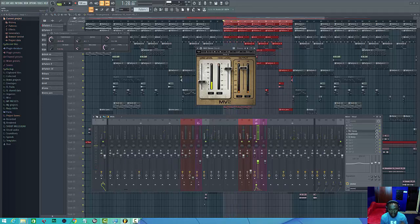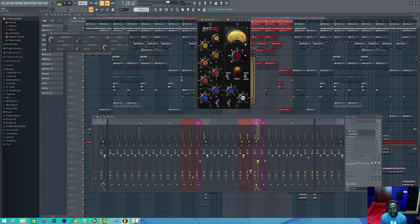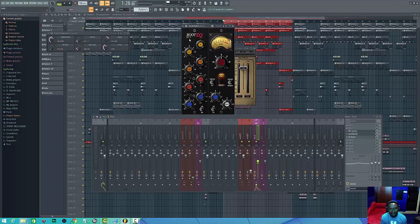So this just gives it another layer of compression to make it more stable. And then I added this EQ. It's a free download. Just look for boot EQ, and it just brightens up some of the frequencies.